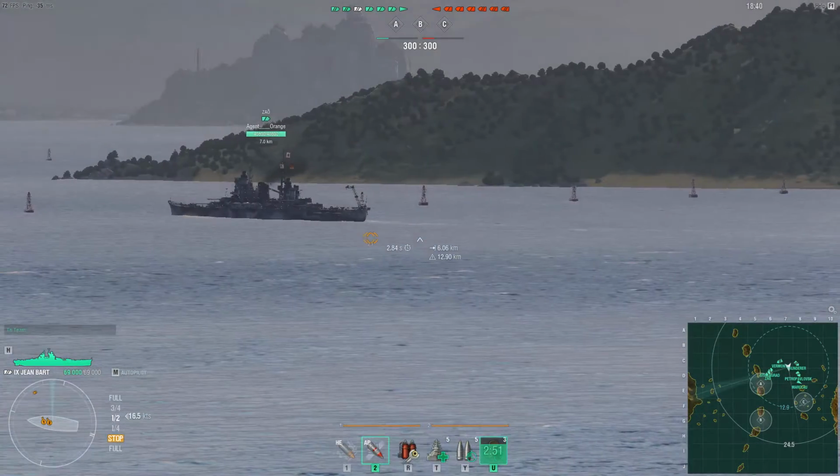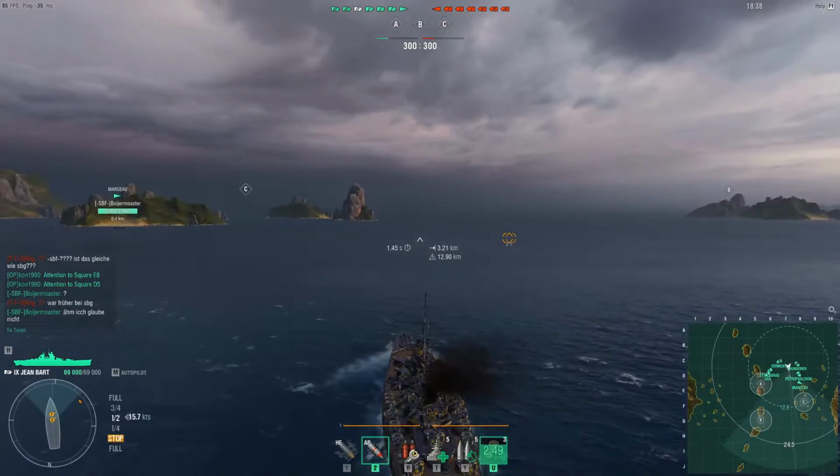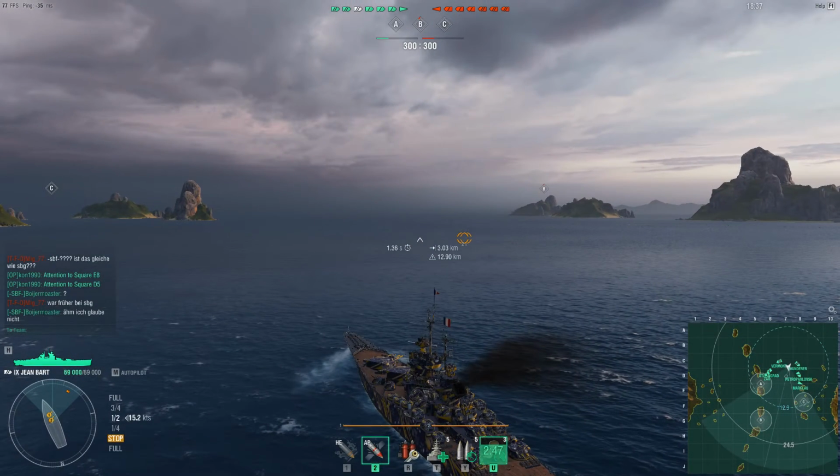Let's take a quick pause here again, a second later so we can see the ship. Bart has all of its guns in the front. This means that you don't need to give any broadside really to shoot all 8 guns. So you're very good at taking advantage of a flanking position or of any enemy broadside.